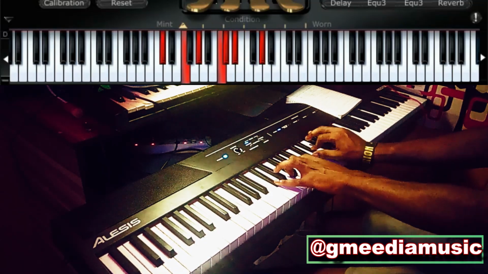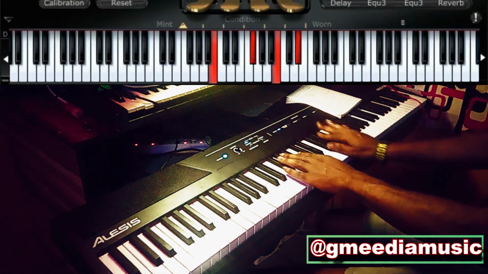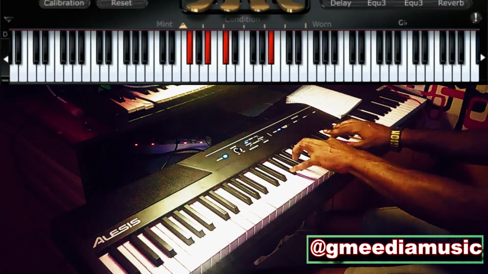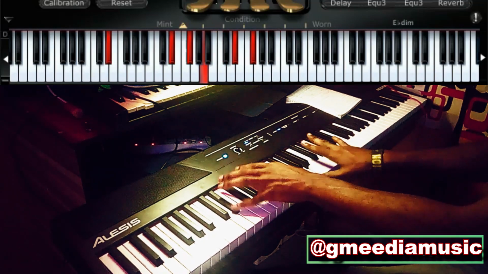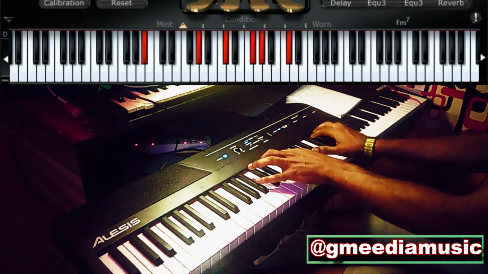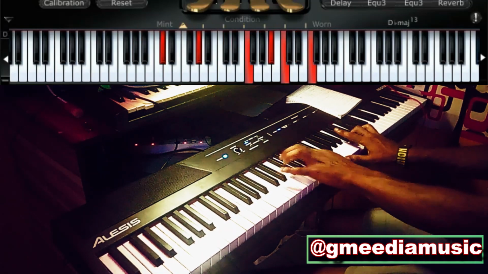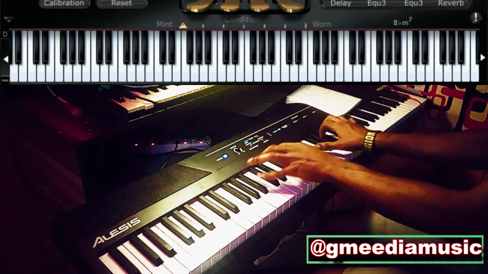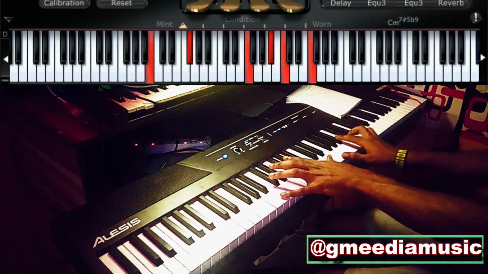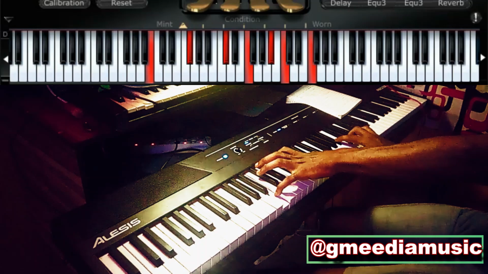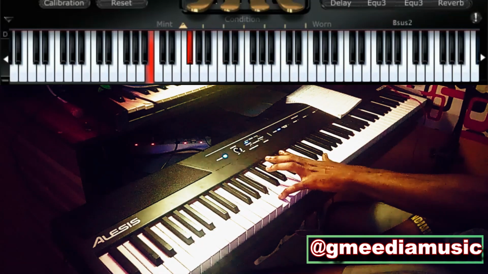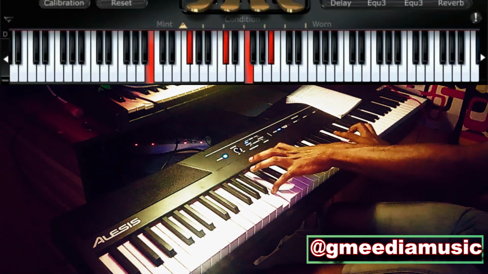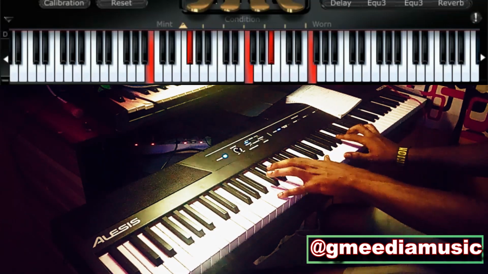So another thing is, if I'm going to my saw, I could do do fa do instead of my do chord, especially when I'm still going to fa.